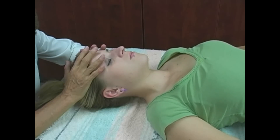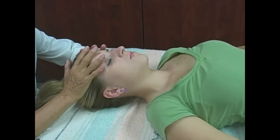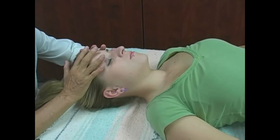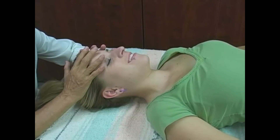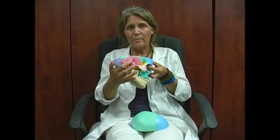The next bone is the parietal bone, which is the green bone here. We disconnect it from the temporal bone below. The hands are placed along the sides with an inward squeeze so it can open up the space at the temporal bone. Once we feel some mobility in that suture, there's an upward pull to lift those bones toward the crown of the head. As they lift, it opens up more space with the occiput, the frontal bone, the temporal bone, and also a little bit of the sphenoid bone.